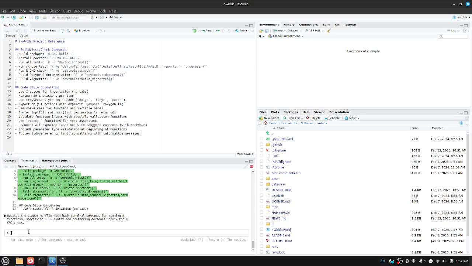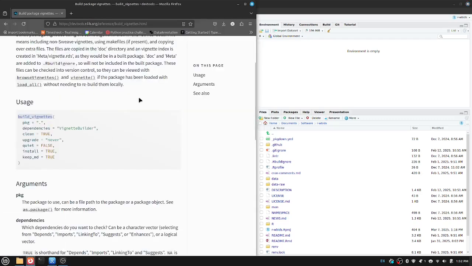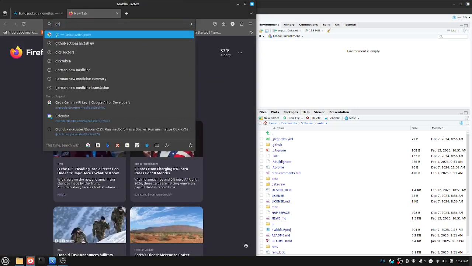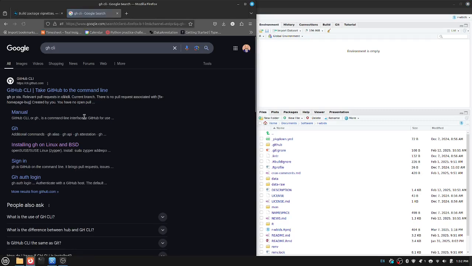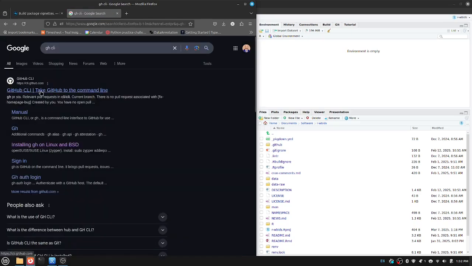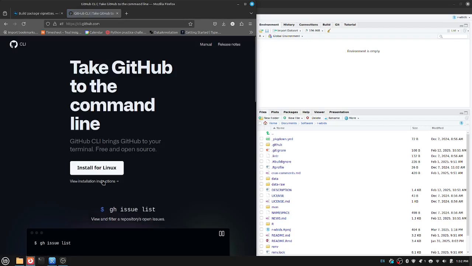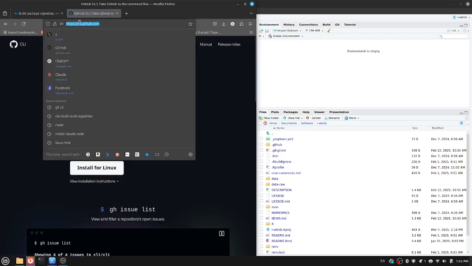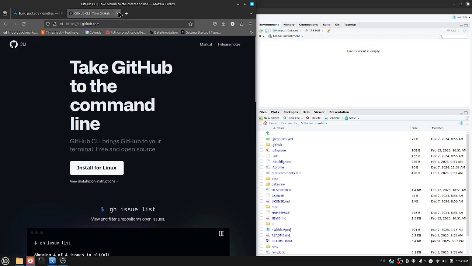So I do all my project management through GitHub, and so I have installed a GitHub command line tool, which if you haven't used it, you can search GH CLI and find the installing page, and you'll get instructions for how to install the GitHub CLI. So that's at cli.github.com.